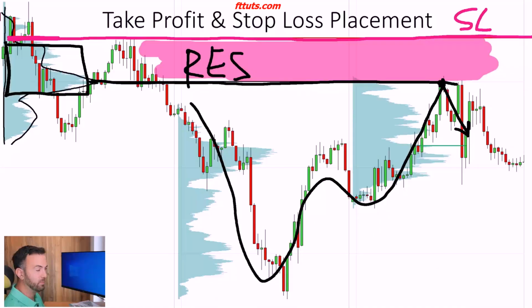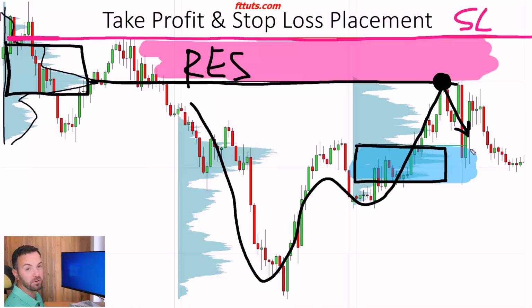Now, talking about the take profit, you want to take the profit before the price reaches a heavy volume zone. So if you look at this profile right here, this is a heavy volume zone, and that heavy volume zone could potentially represent a strong support, right? This could represent a support. And when you are short from here, you don't really want the price to hit a support and ruin your trade, right? So when the price hits the beginning of the support, which is here, this is where you take your profit, right? At the beginning of the heavy volume zone.